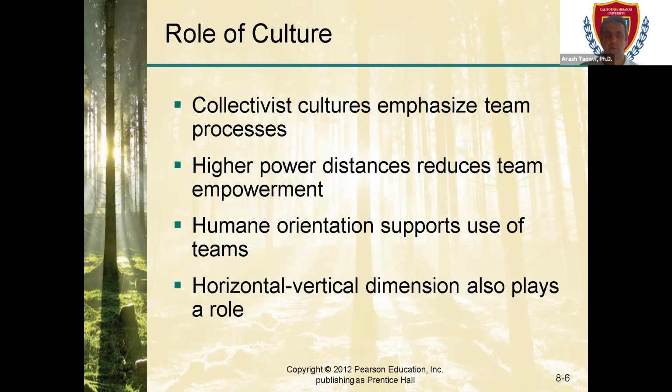and the goal of participation. In collectivistic cultures, we emphasize team processes. High power distance reduces team empowerment. It's a team. It's not a tribe. Yes, in a team, we know who is the team leader. Yes, who is the team maker. Sometimes the team maker is different from the team leader.